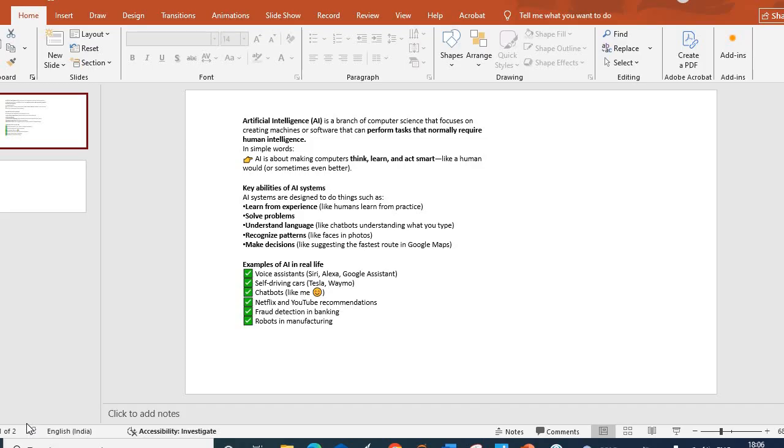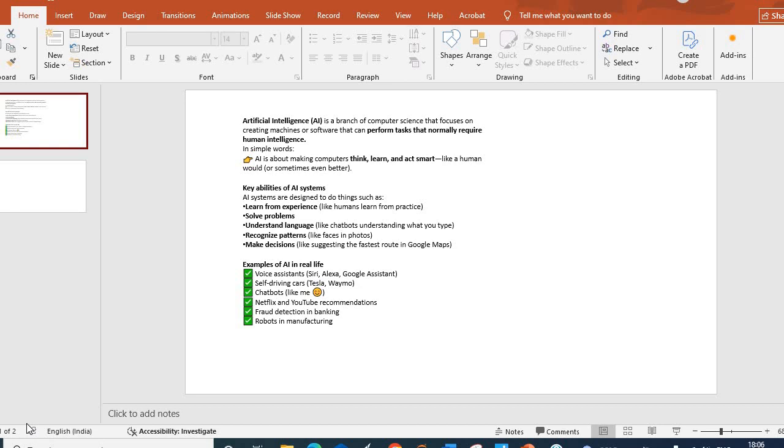So we'll go through the key abilities of AI. Learn from experience. We'll go through these examples in more detail later and get to know the practical applications. At the moment, learning from examples means you go through the data, you interact with humans, the chatbots for example, and then you learn from the historical pattern, and based upon that you predict the future results.